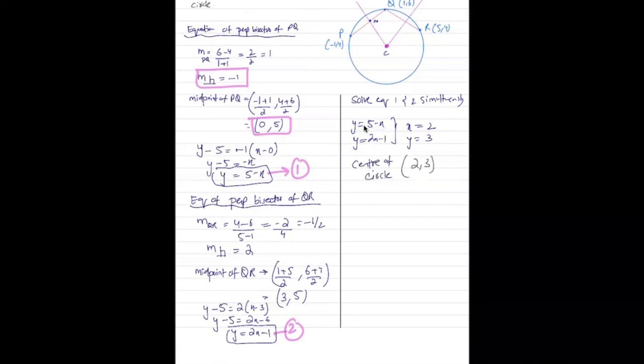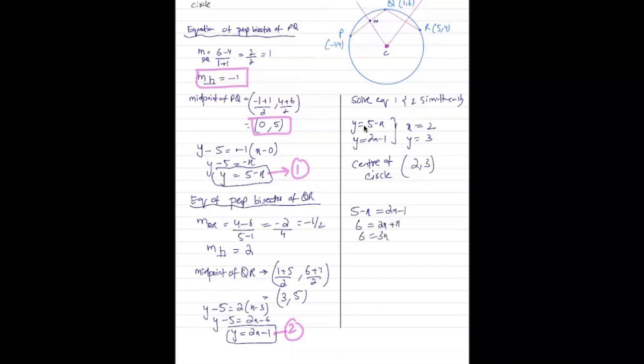Could you show me the simultaneous equation again? How did you solve it? So if this is your equation number 1 and this is your equation number 2, substitute y in the second equation. So instead of y, write 5 minus x is equal to 2x minus 1. X is 6 upon 3, that is 2. Y was 5 minus x, that is 5 minus 2, that is 3. Okay, I did mistakes then.